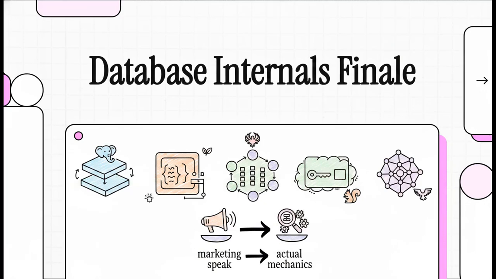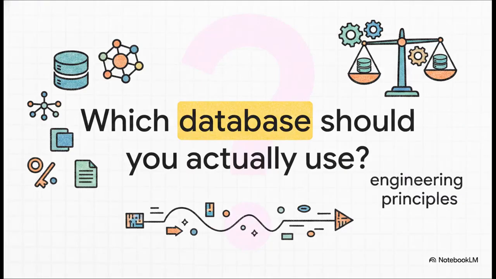Welcome to the grand finale of our Database Internals Explainer series. Today, we're putting everything on the table, looking at heavyweights like PostgreSQL, MongoDB, Cassandra, Redis, and DynamoDB. Now, we casually throw around the word database to describe all of these, but the truth is, they make wildly different engineering trade-offs under the hood. To truly understand them, we have to look right past the marketing buzzwords and examine the actual fundamental mechanics that make them tick. So, let's dive right into it.